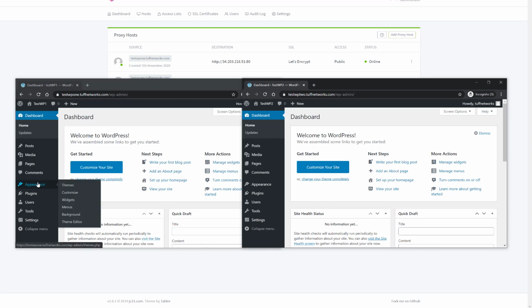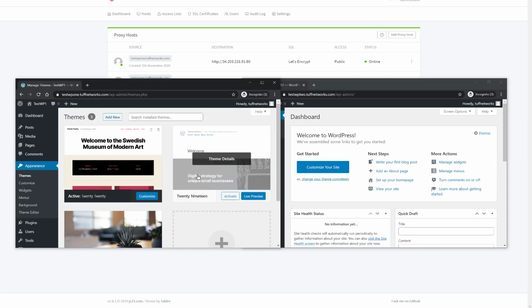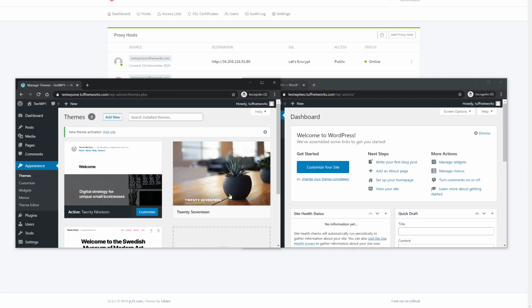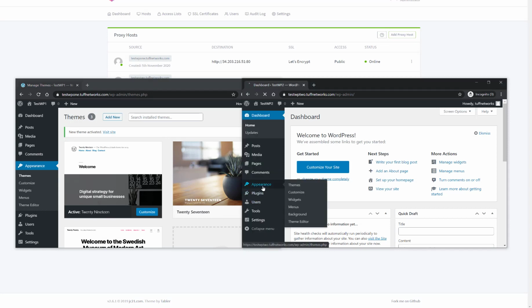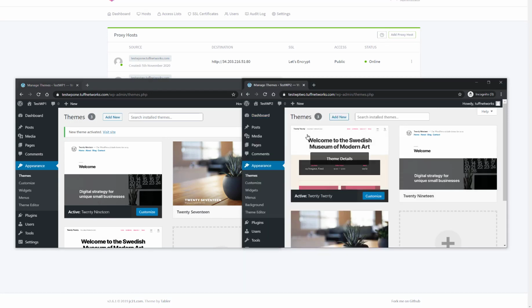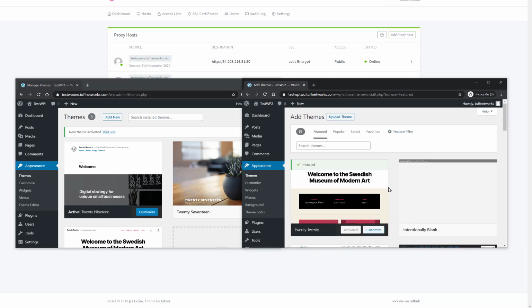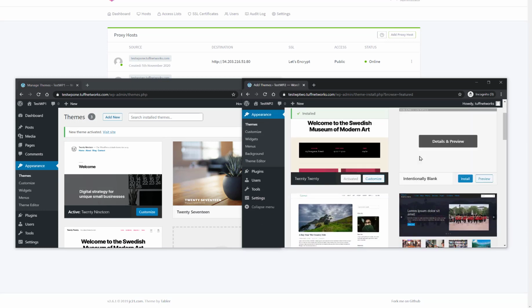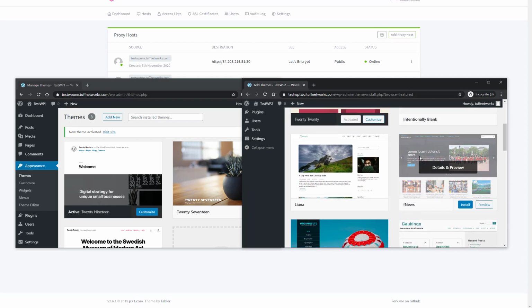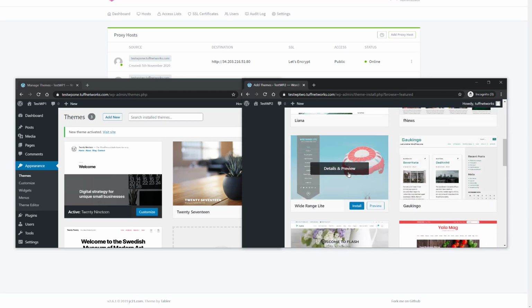Okay, so here we are on both of our websites, test WP1 and test WP2, and we'll activate different themes for them so that there is a clear distinction. So even though it's the same IP address and these are different servers, once again, we're going through the NGINX proxy.